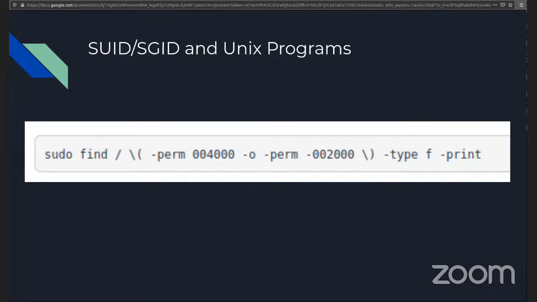Here we're specifically looking for anything that matches the 2000 SUID and the 4000 GUID or SGID.